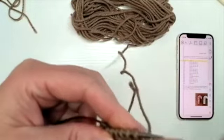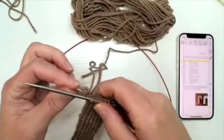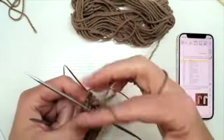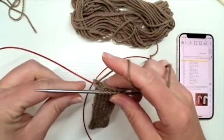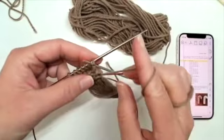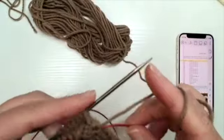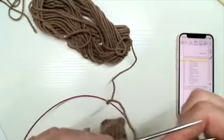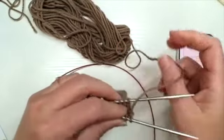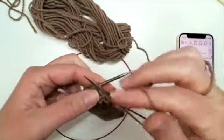So I'm going to push my needle back in, rotate it to the back, bring that needle back out and around. Remember, don't knit with the tail. That would be a really short knitting project. If you want, you can knit backwards, or if it's easier, you can purl that stitch. So I'll do it that way, so that it follows how the designer's talking about it. So I'm going to take my yarn and bring it around and purl the stitch.